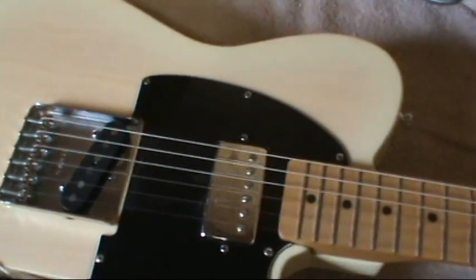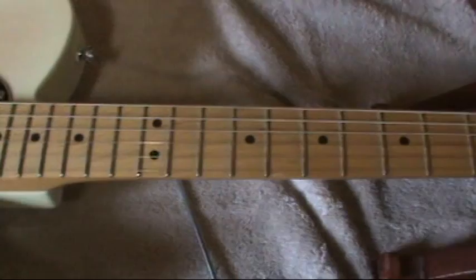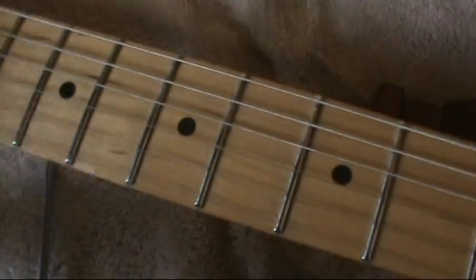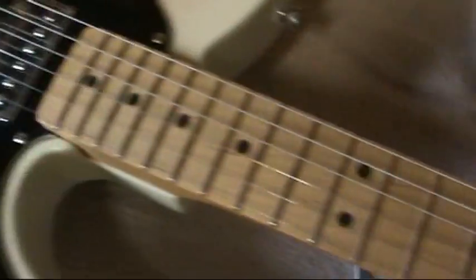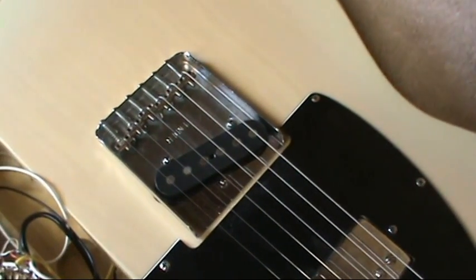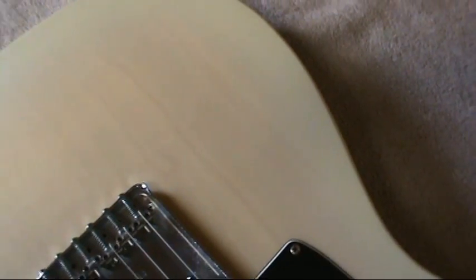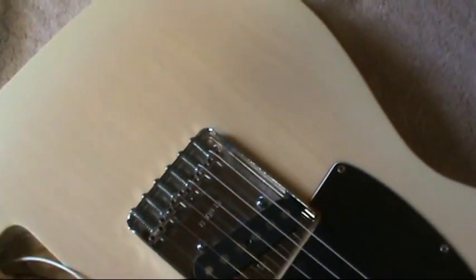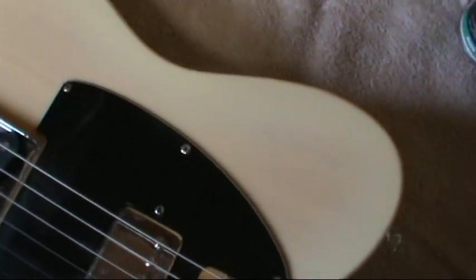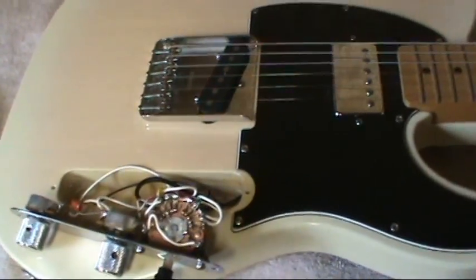And while I'm at it, I'm going to clean her up. Maybe check the neck out, tweak it, and clean the frets up. The frets, they're not too bad. The actual maple fretboard is kind of dirty. I'll have to clean that a little bit. And I think I need to adjust the pickup a little bit and check the intonation on it. And she should be as good as new. Check out that. I love that finish. Transparent blonde finish. You can see the wood grain. Definitely get it working again.